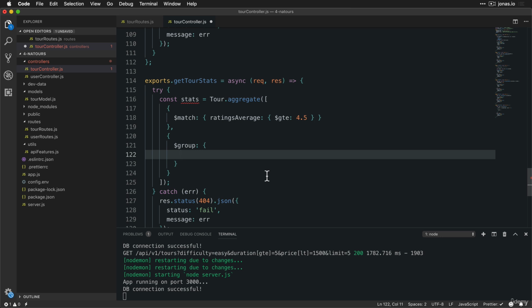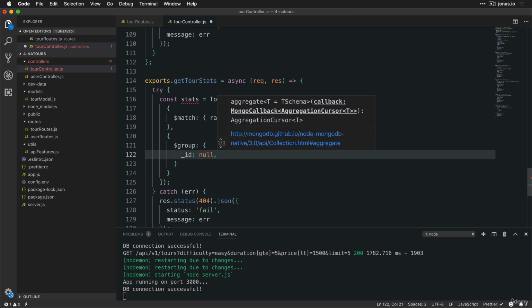Now the first thing that we need to always specify is the ID, because this is where we're going to specify what we want to group by. All right? For now, we say null here because we want to have everything in one group so that we can calculate the statistics for all of the tours together and not separated by groups. Okay? We will a bit later also group by different stuff. For example, we can group by the difficulty.